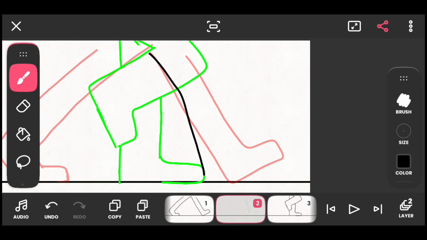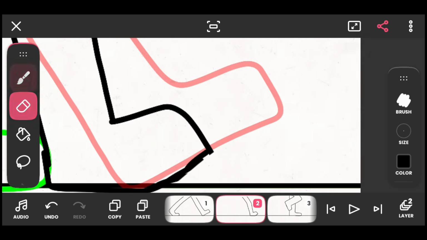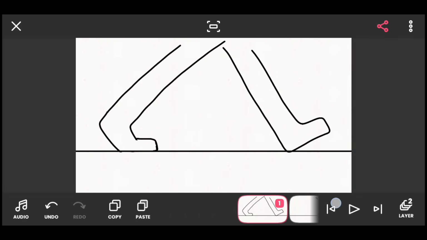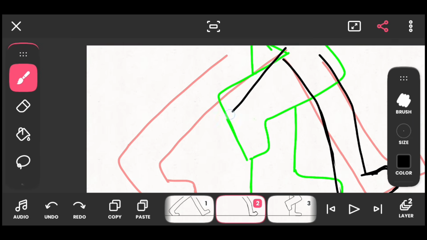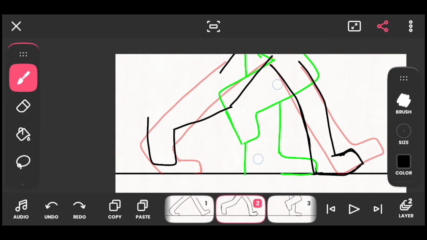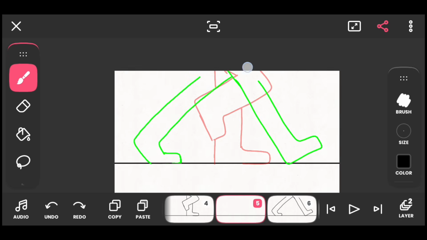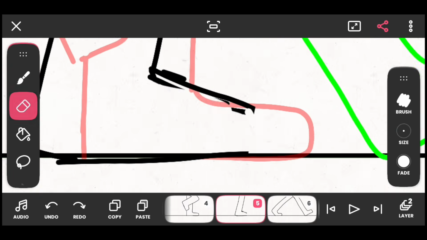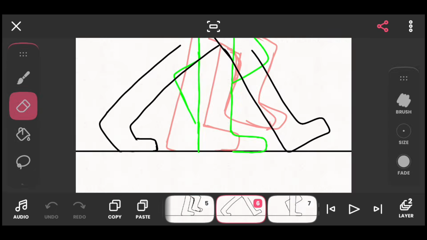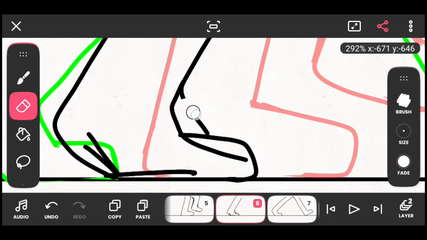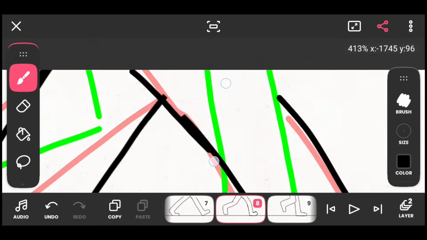Naturally, after drawing the contact pose, you draw an in-between following it with the knees bending because the character's weight just dropped onto the front leg. The leg behind also continues to lift. And then the next in-between, the one after the passing pose, is the front leg going back while the back leg goes front. And then I copy these 2 in-betweens and paste them on the remaining blank frames, while changing the position of the legs accordingly.